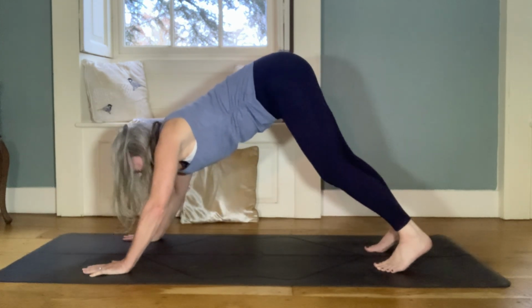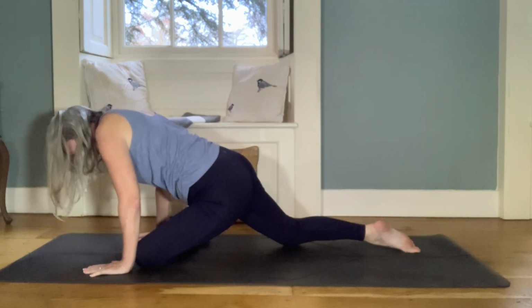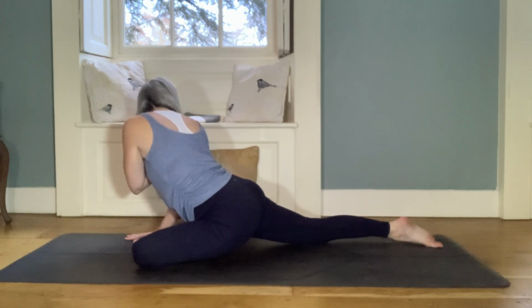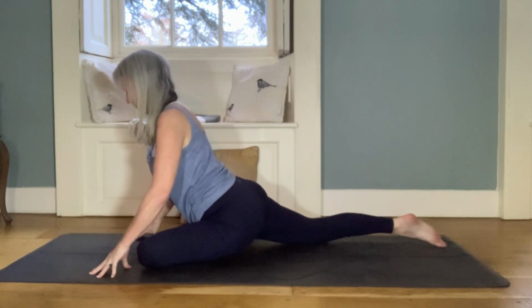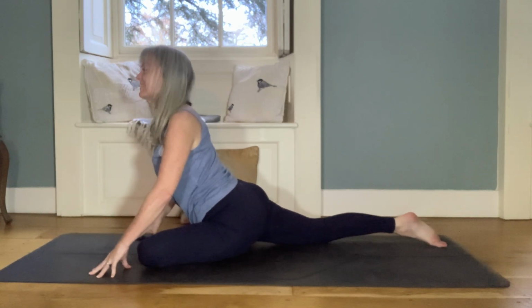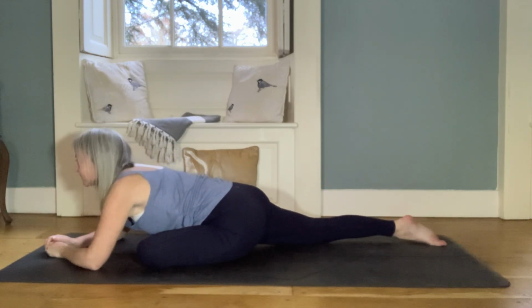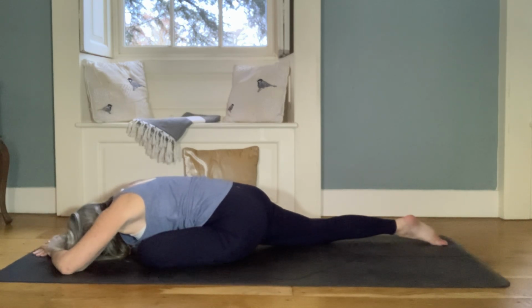Bringing your left foot forwards, knee behind the wrist. Moving into the variation that is right for you today. Take your time, there's no need to rush. All you want to do as you hold this asana is to breathe deeply and relax. As we continue to stimulate a flow of energy in the body to release those blockages limiting our range of motion.